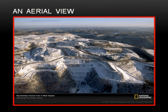Now, look at this. So mountaintop removal, right? After snow, by the way, that's where you watch white. Look at this. Would you like to estimate how deep that valley fill is? That V there is a fill. So here we have something that's probably about 100 feet of valley deep in terms of a fill. Then you see a little water coming out of the base of it. And that water has got a lot of acid in it. It's got a lot of other iron minerals in it.